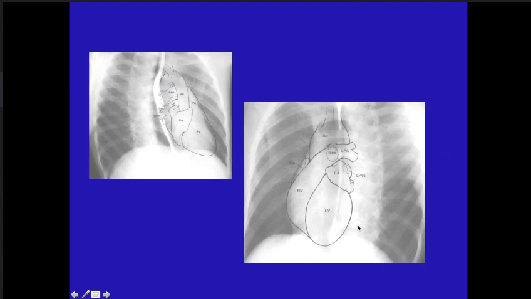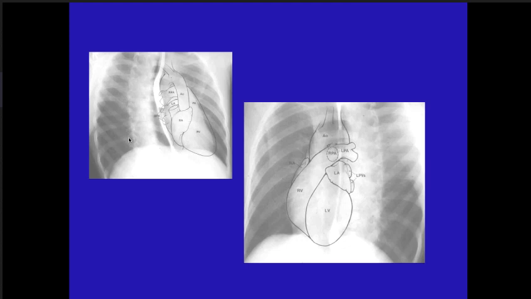Now, you can also have surface markings in LAO view and RAO view, but I'll be using more of this when I discuss the angiogram. But again, you must know the surface anatomy. When you do an RAO view, if you do a steep RAO, the heart has come clean of the spine. It has left the spine and come clearly in front. If you do a shallower degree of RAO, then some of this heart will overlap the spine. So that is how you know whether it is shallow RAO or steep RAO.